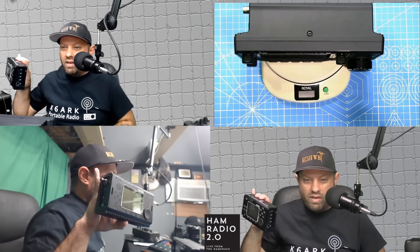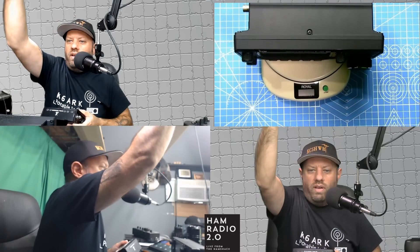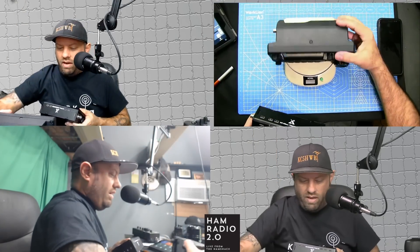I want to do an in-depth review, yes I do, but that would take about four to five hours and nobody wants to listen to me talk that long. So what I'm going to do is compare — basically set these radios next to each other. I've got with me today a Xiegu X5105. We're going to do something really cool today. The X5105 is right here as you can see in the overhead shot. Let me zoom that out a touch.